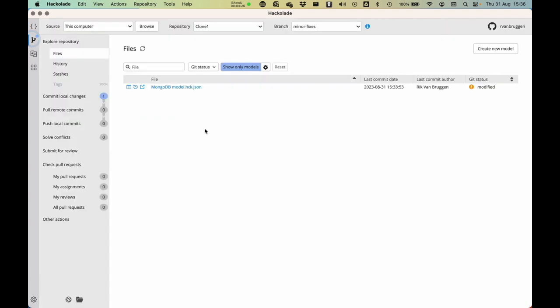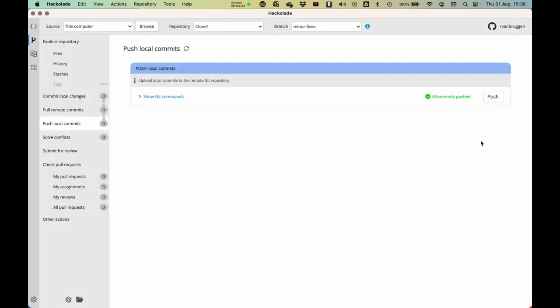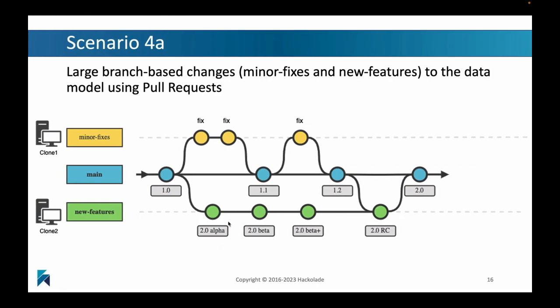In my Git interface, we're going to commit and push this not to the main, but to the minor fixes branch. So adding a second line to the description is going to be committed and pushed to the minor fixes branch. And in parallel, we're going to make some additional changes to the new features as well, another change in clone 2.